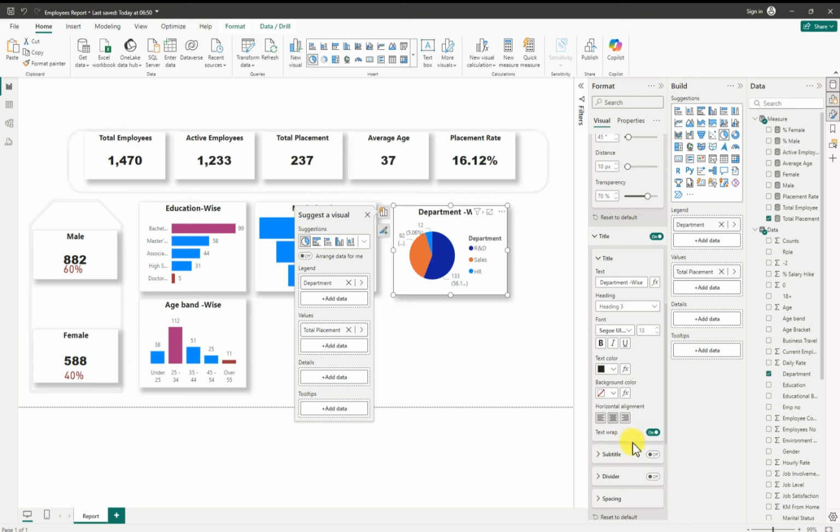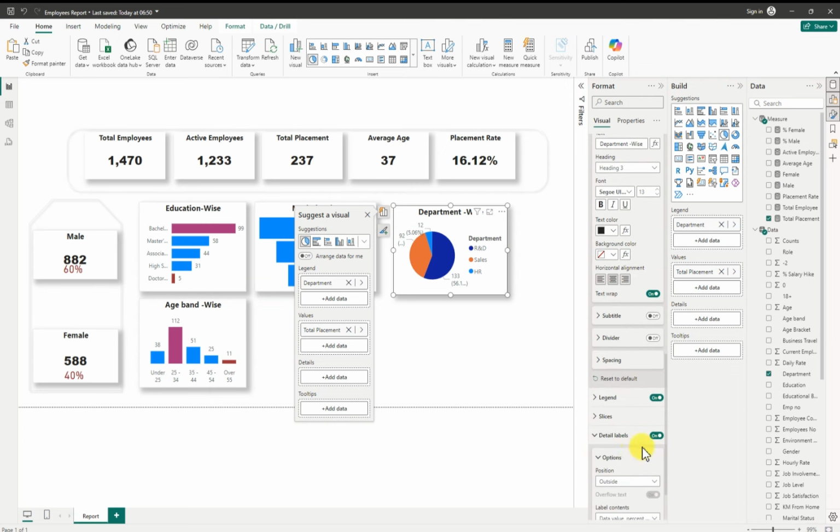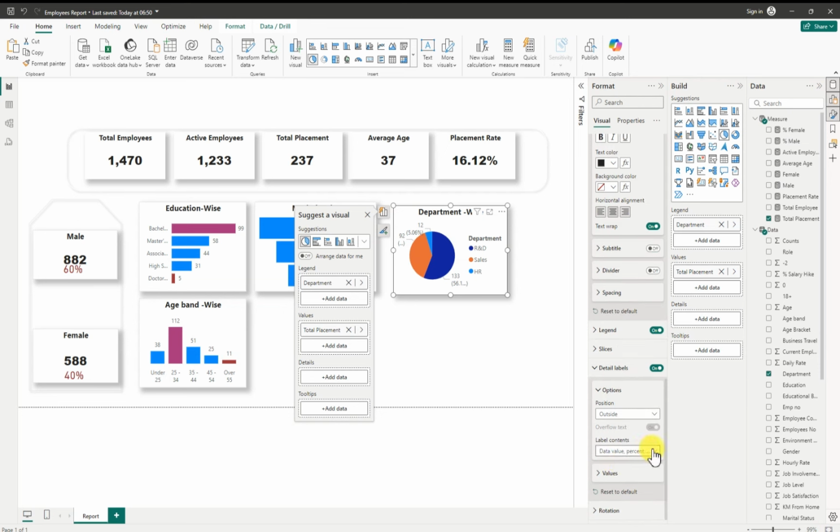Okay, this is our title. So we are going to the colored label. This is the detail label. Let's remove it. Let me see. Okay, we are putting it back. And we need just, let me see, we need category percentage of total. And let me move this down.